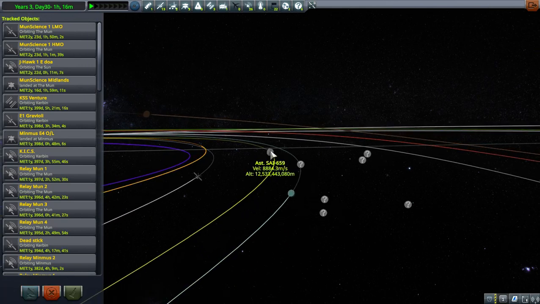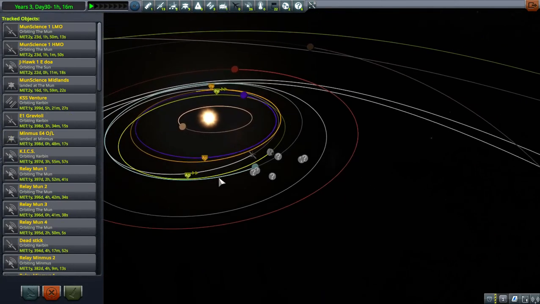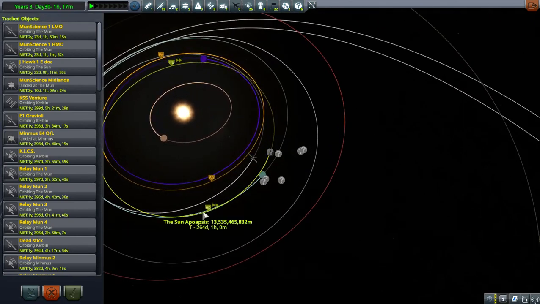It's called SAI659. We can change that. I don't think it's even getting close. Oh, well, it may come out. Oh, it does. It comes out over here. So it'll be a full year before this one endangers Kerbin, because it has to go around the sun, and of course Kerbin has to go around the sun.